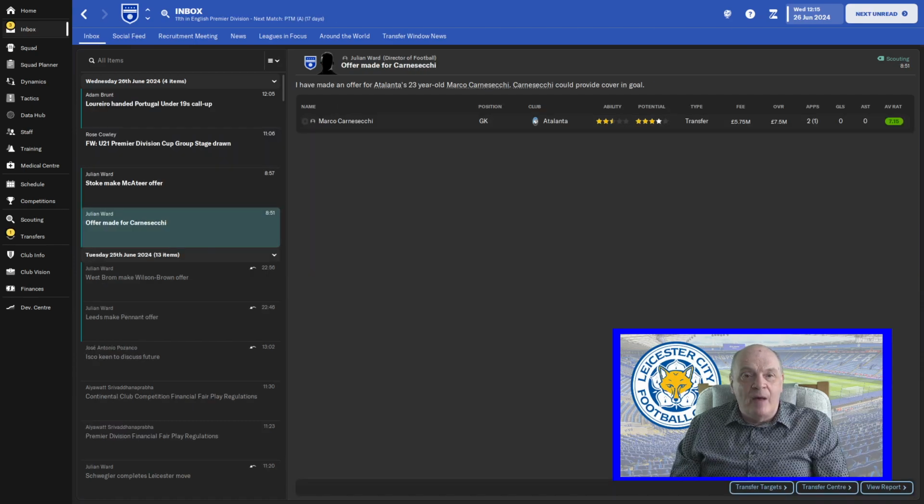Okay, so here's an example. The director of football seems a little bit obsessed with goalkeepers at the moment, so he's put an offer in here for Atalanta's 23-year-old Marco Carcinecci, a 2.5 star with the potential to be 3 or 4. But given that the young kid is coming in from Barcelona, and we're just waiting for our work permit with him, I'm going to knock that one back.